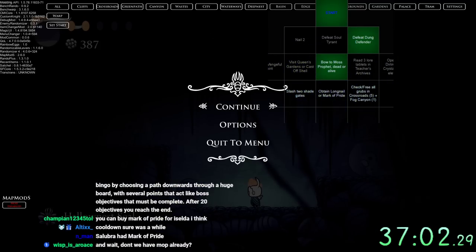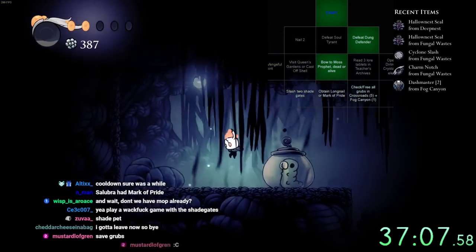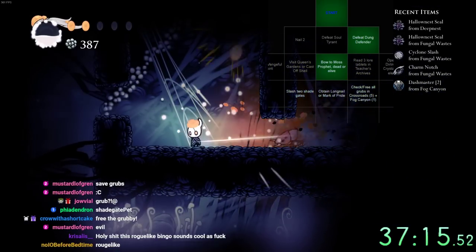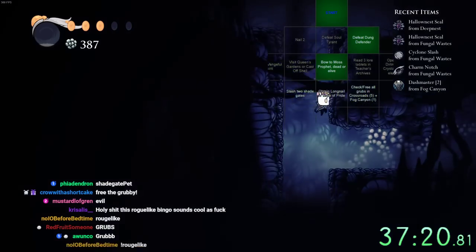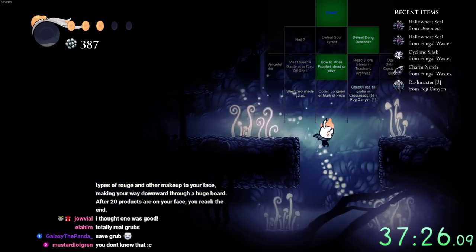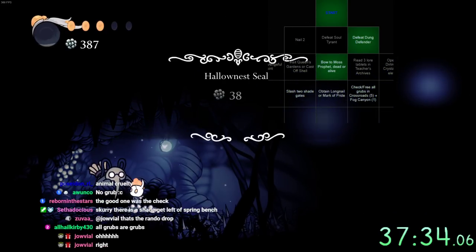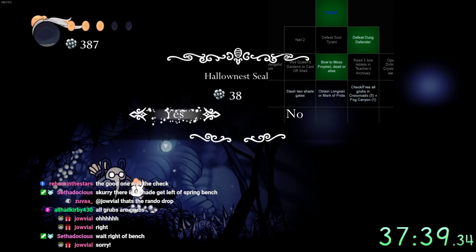I'll just get this and leave. I don't really wanna. Actually, I should probably get the bench so I can come back here. Let's get the spring bench. Those are evil grubs. I'm not freeing them. The normal one was replaced by the item. Hot deals? That actually is big stomps. I'll take it.